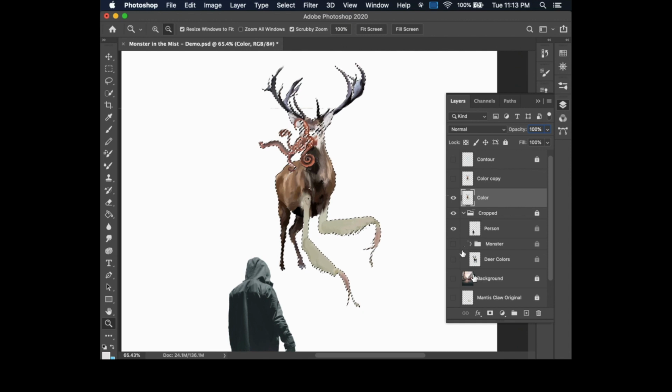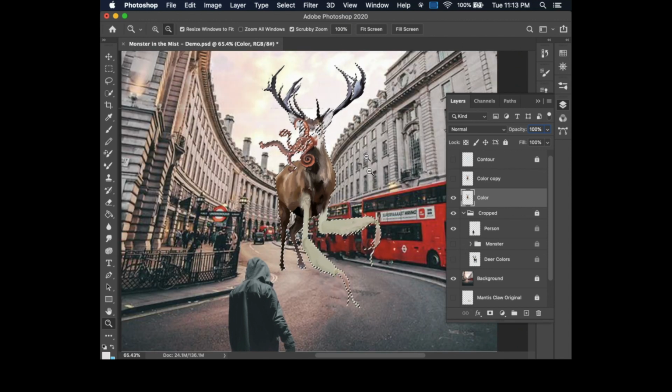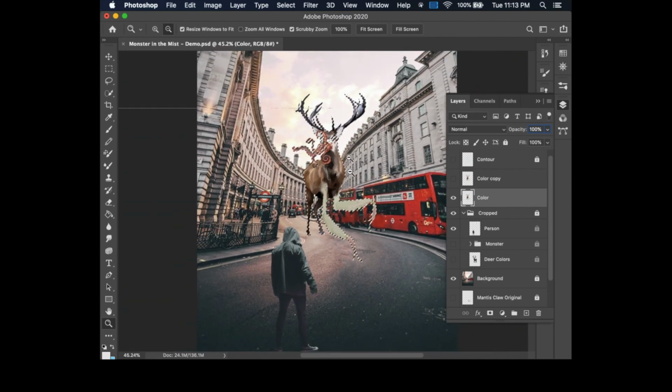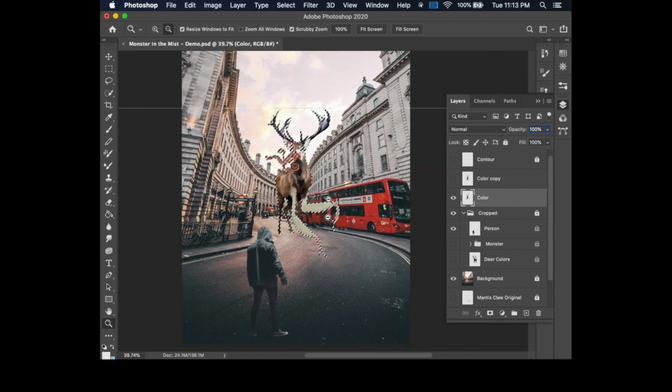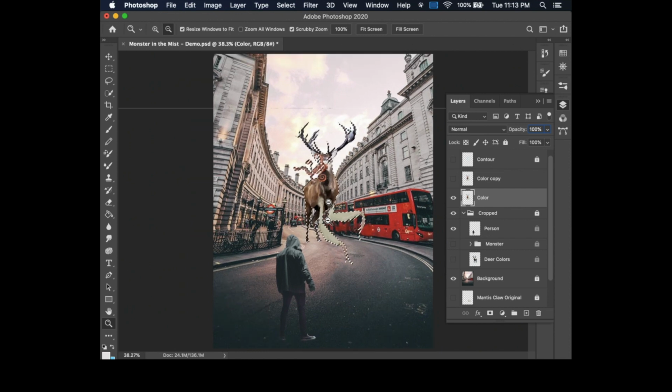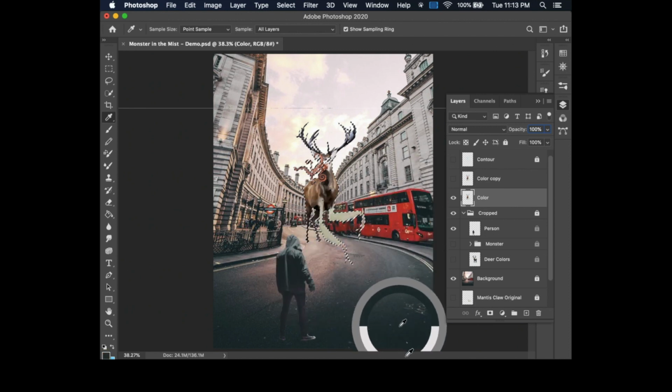Now I'm going to pull up my background because I think the colors and shadows in the background should always match the colors and shadows that are on my creature or whatever I add to it. So a little trick is to find something dark in the scene. Try to find the dark average color. And it's kind of this greenish black over in the bottom part.